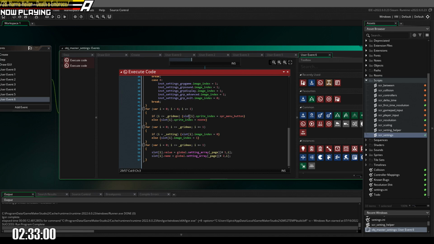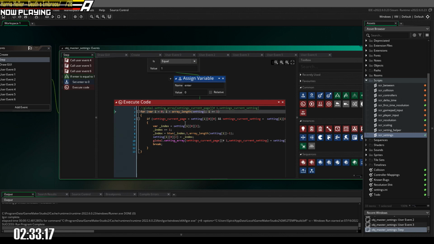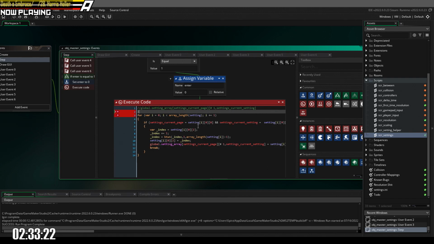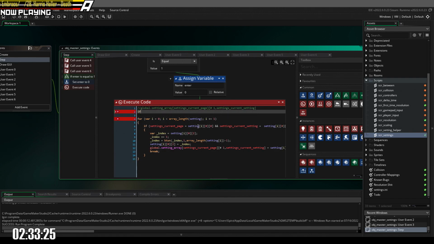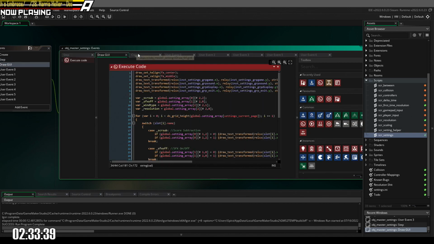Okay. Slot. Global setting array. Okay. Okay, so then this... Okay, so this is going to be a big ol' if right here. If settings current page equals, yeah, what's the thing I'm looking for here?